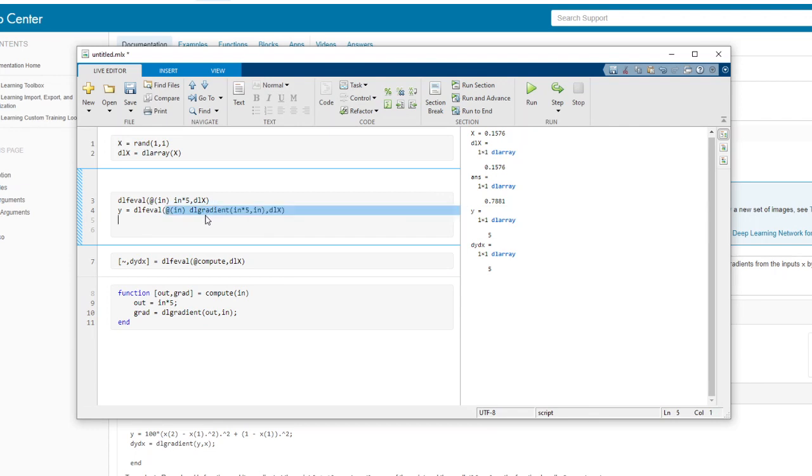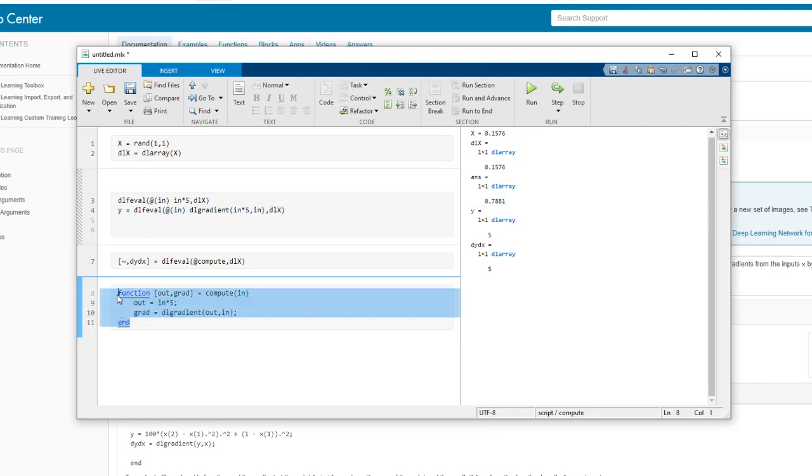Great. So what I have done is demonstrated two ways of doing this gradient computation. One is inline using an anonymous function, and the other is using a separate function to carry out the computations. Now, I again want to stress the fact that this function could be matrix multiplications, convolutions, activation functions, anything, and still dlgradient would keep track of your gradients.